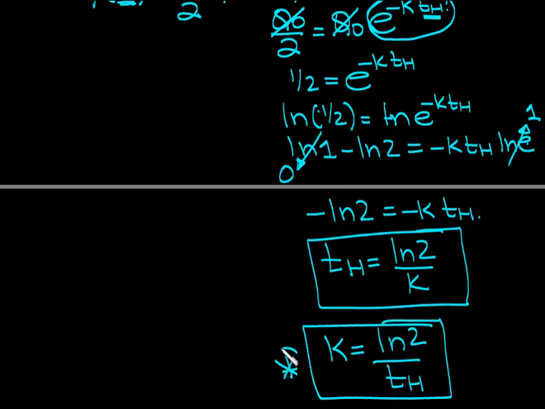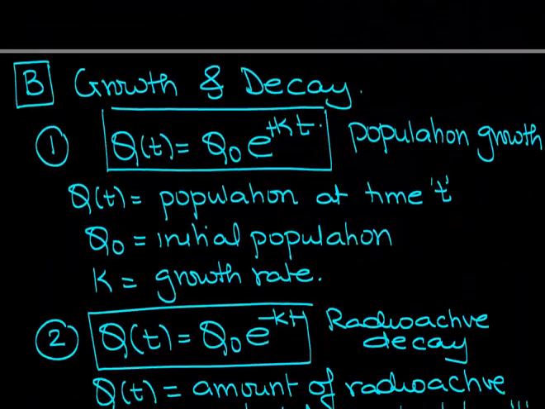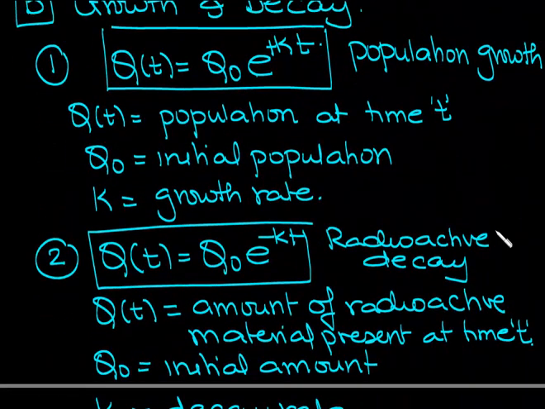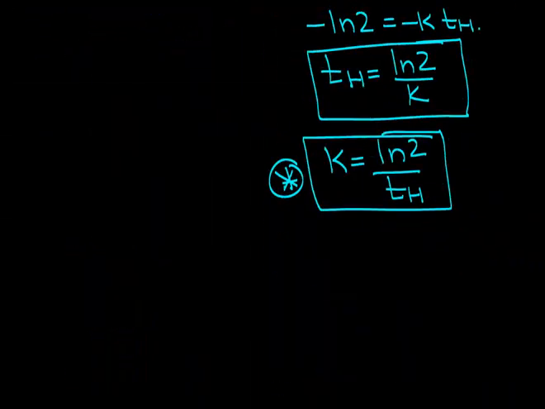Okay, so these are the formulas we need to do problems on growth and decay. With both of these problems, they will give us most of the information, but they won't give us k. So your first goal will be to find k. Once we have k, then we can find whatever else they want us to find. So keep that in mind. We always want to find the growth rate or the decay rate, unless they give that to you. If they don't, that should be your first priority. So let's take a look at an example.